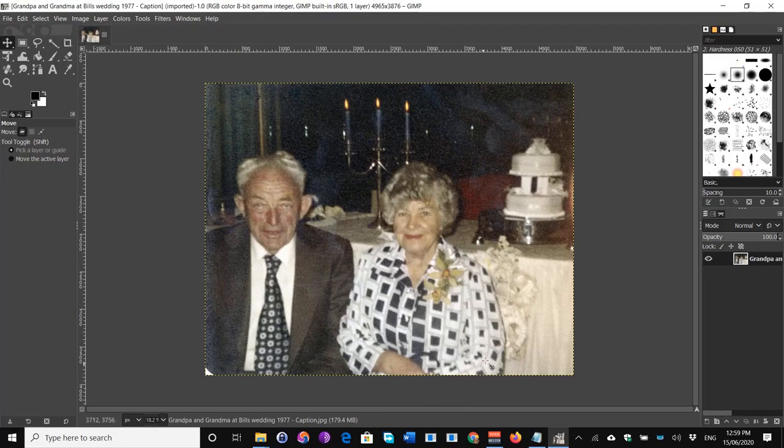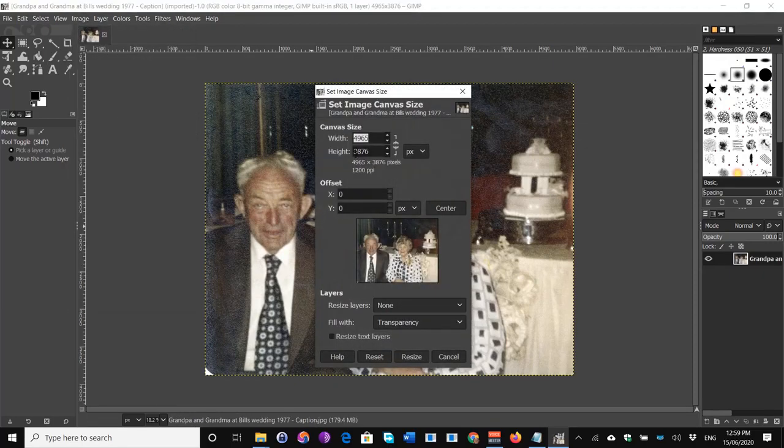So here's my picture. Now what I want is an area underneath to put text. I can put text straight on there, but I don't want to write on the picture. So I'm going to change the image size. So click on image, change the canvas size, and I want to add, say, 50% to the height.